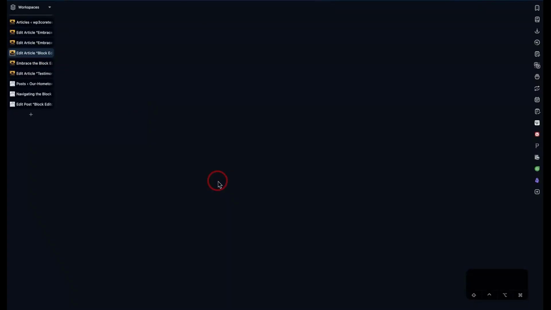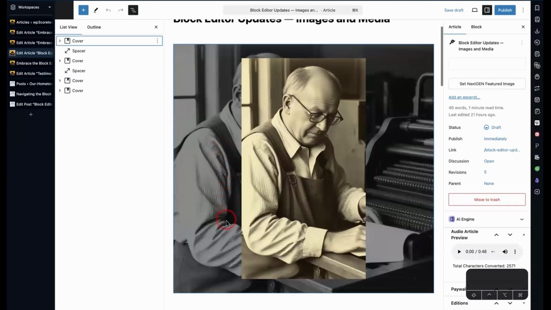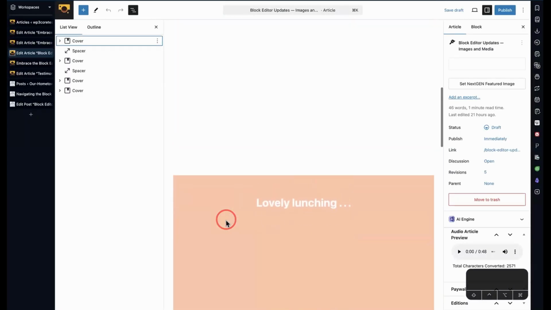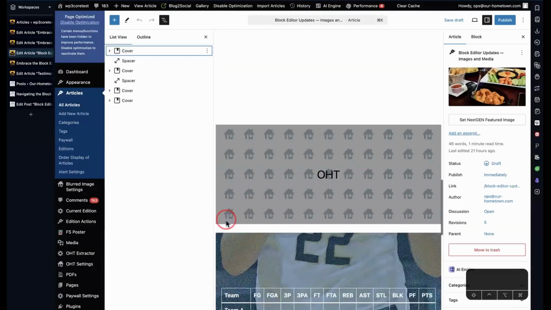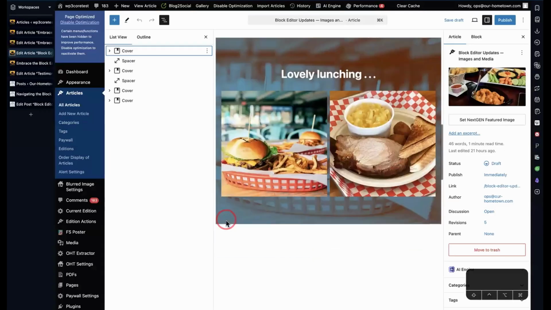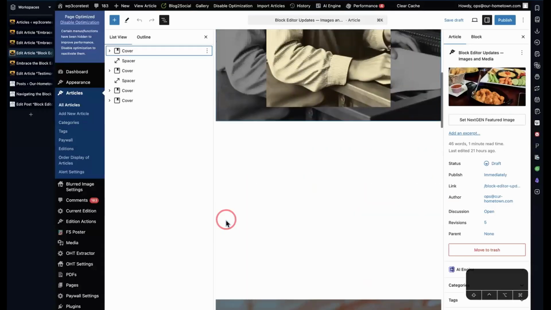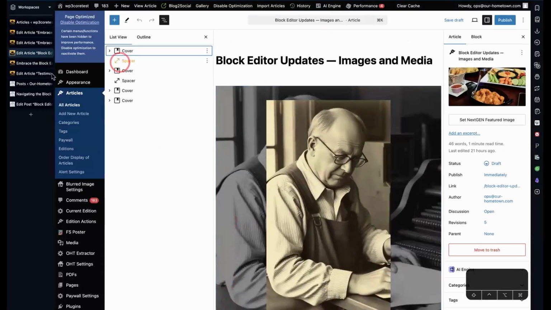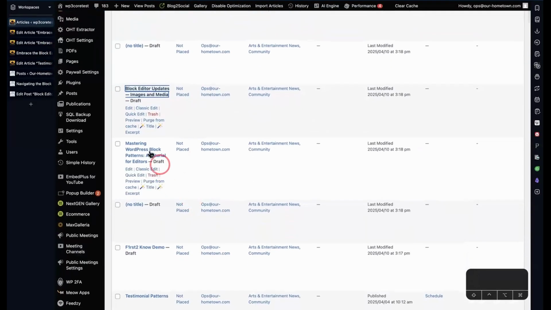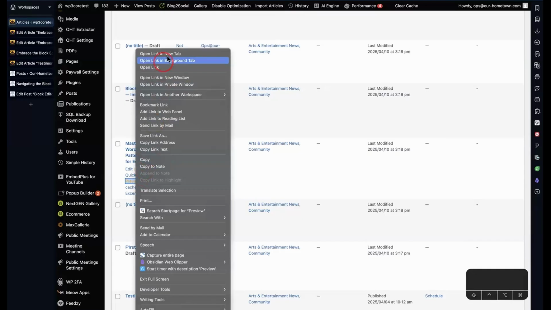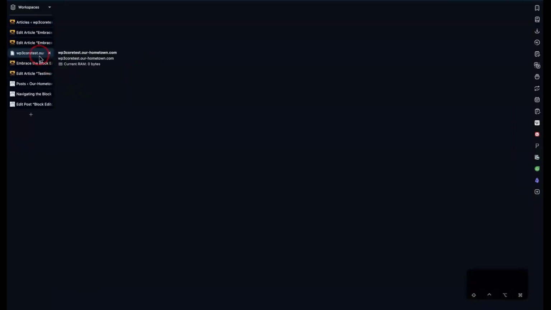Also, Vera's idea of having a more stylized author block. I like that idea a lot. I think it would make sense to create a pattern for that because those would be reused frequently, and you'd want it to be really easy to add. But I'm just curious if anyone listening has any other examples of things you'd like to try to use this for. Sorry, Vera, I didn't mean to speak over you.